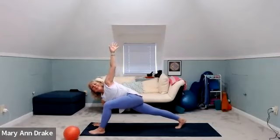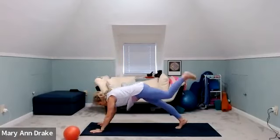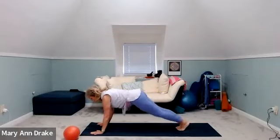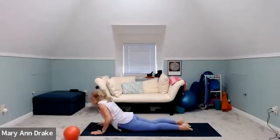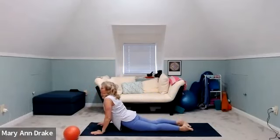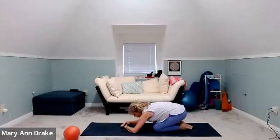One more breath. And exhale, bring the hand down, step back to plank pose. Take one breath in plank. Exhale, drop the knees, the chin, and the chest. Inhale, sweep forward to cobra, and exhale, child's pose this time. Coming all the way back. Fantastic. Just take a moment here. Tune in to any needs you may have.